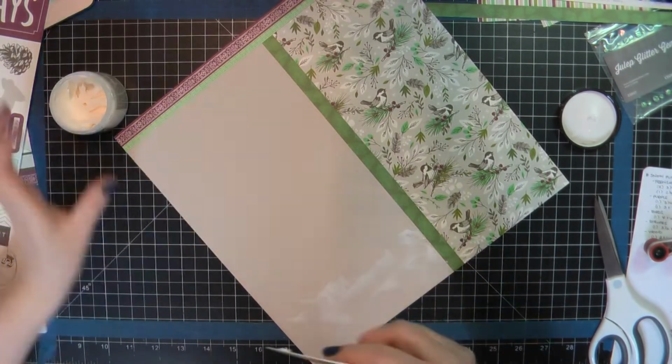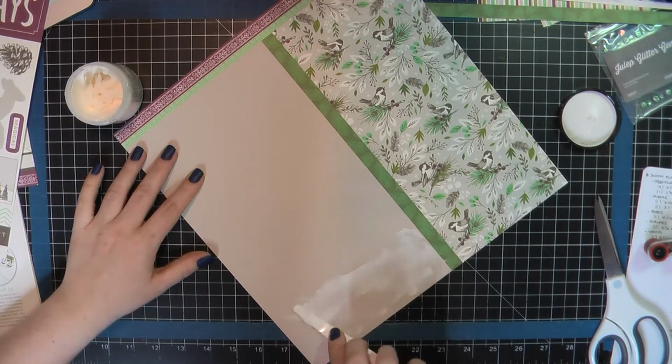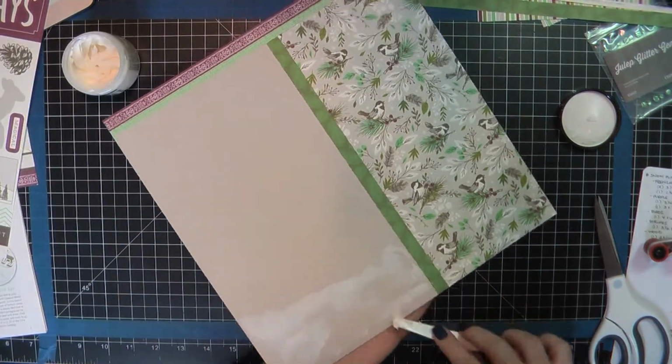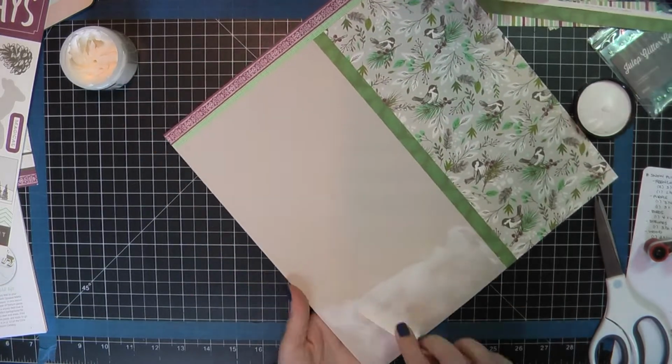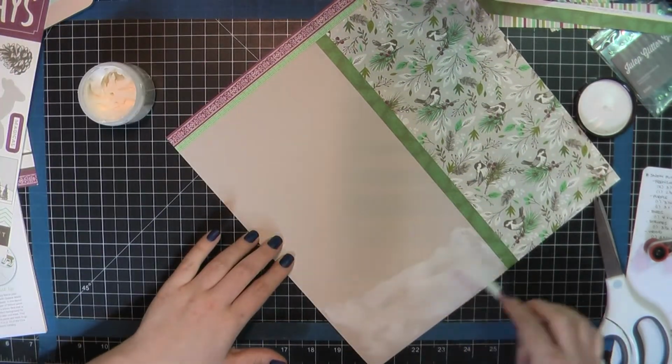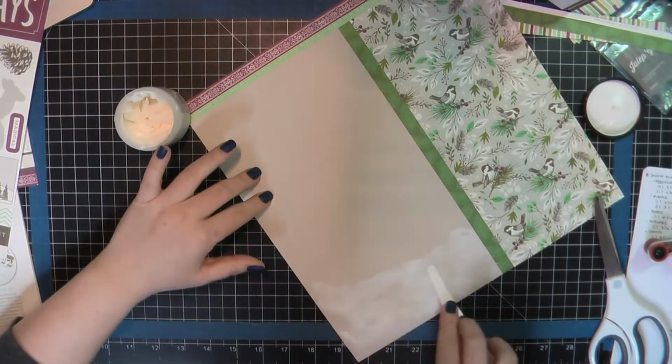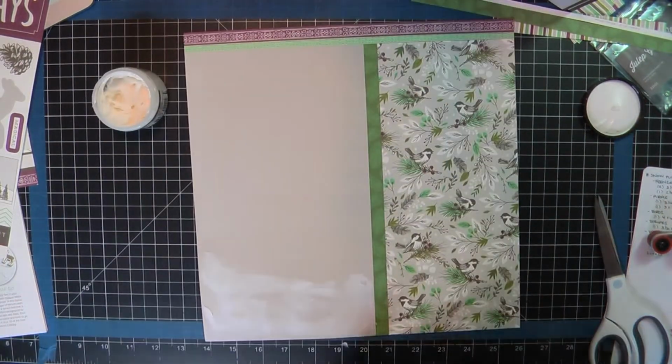At this point, I will go ahead and turn up the music and let you enjoy the rest of the process. I will, of course, have all the measurements listed for you on my blog post, so you can easily refer back to those if you'd like to recreate this. And if you have any other questions, let me know in the comments below. I will do my best to answer them for you.